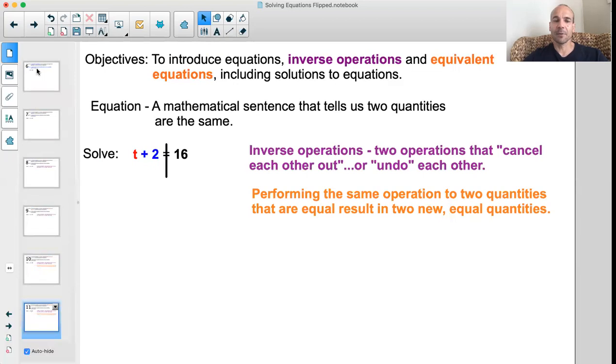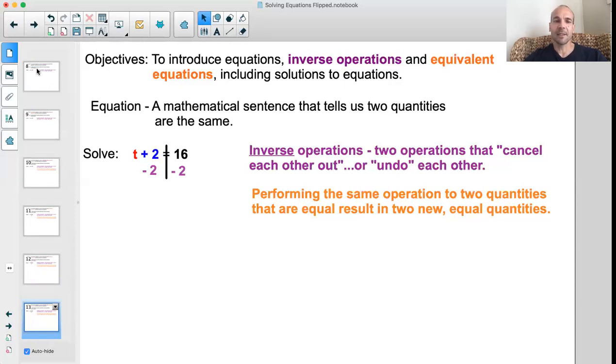So a lot of times you'll see people do this just for organization: my quantity is on one side of the equation, my other quantity is on the other side of the equation. We know they're equal to each other. And if I'm going to perform an operation, drawing that line is sometimes helpful. What kind of operation? How do I choose an operation? Well, you choose an inverse operation to something that you see has been done to your variable. So when I see that add 2 has been done to my variable, then my inverse is subtract 2.